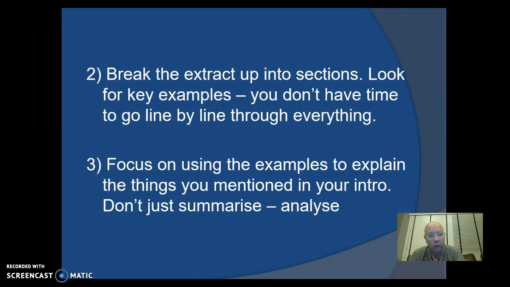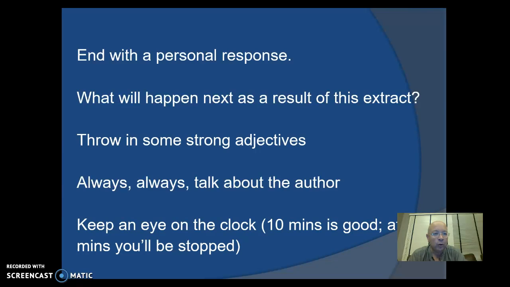So this is the main body. This takes you through the main chunk of your IOC, probably about 7 to 8 minutes you want to spend on this. And then you move on to the final part, a conclusion, if you like. This really is where you have a chance to give a personal response and to say how it makes you feel, this particular extract. You could also mention what will happen as a result, what's coming up. Is this foreshadowing anything? Is anything major about to occur? Are there clues to that? What's the reason for that extract being there?